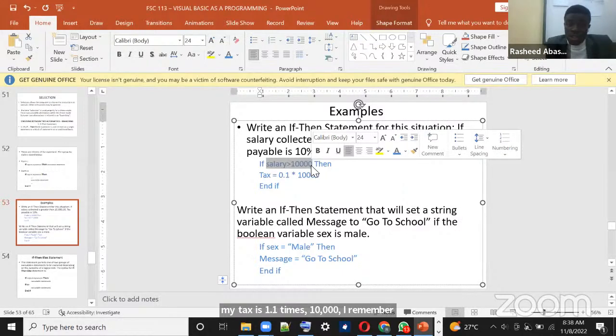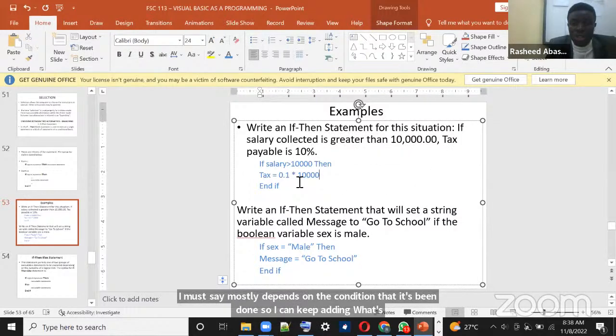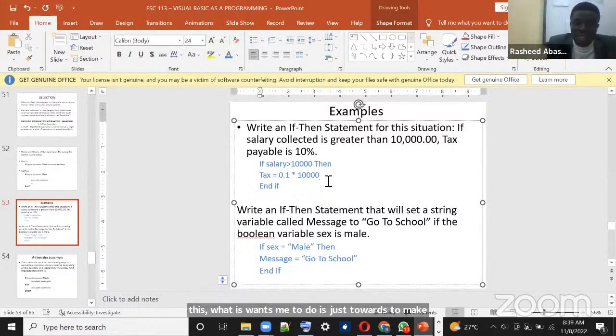And once you are through with your statement, I can have more statements under that condition. Any statement that I want to have, I can keep adding. But what this wants me to do is just to make sure that the tax is 10% of the salary, once the salary is greater than 10,000. And after that, end if. I told you that is the syntax.